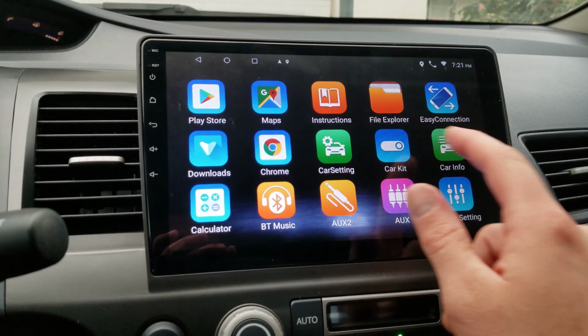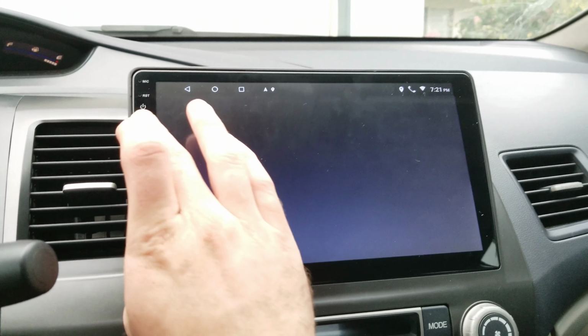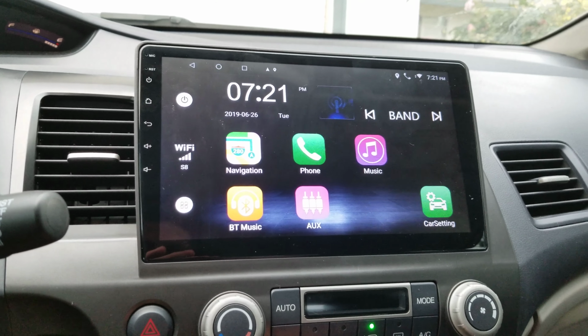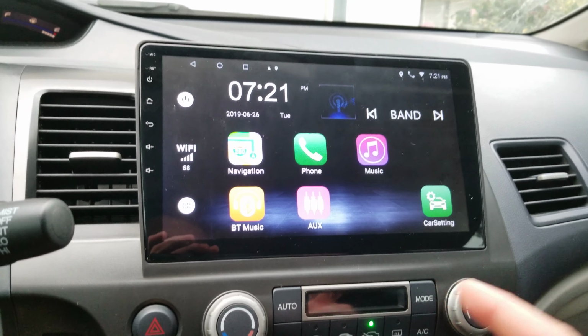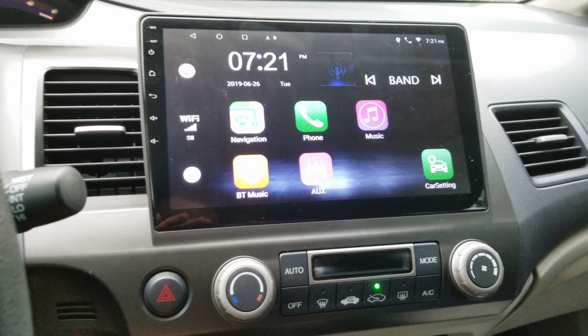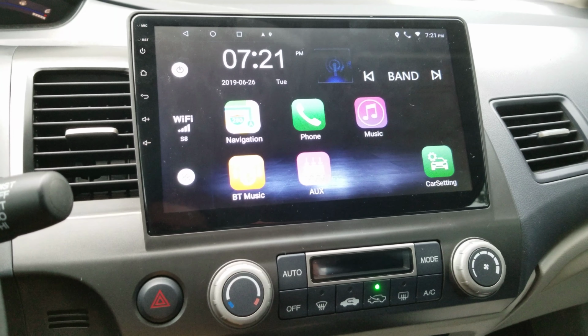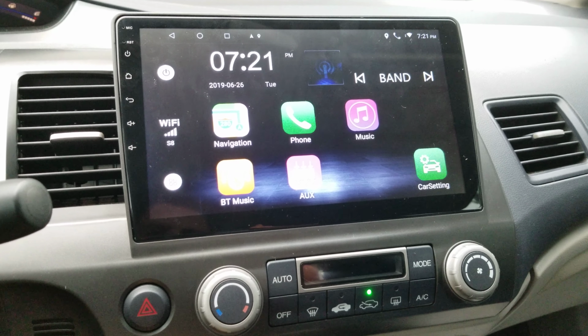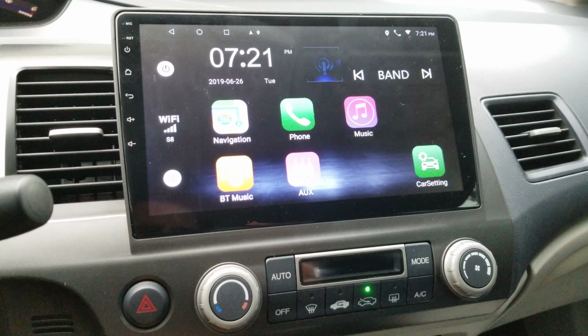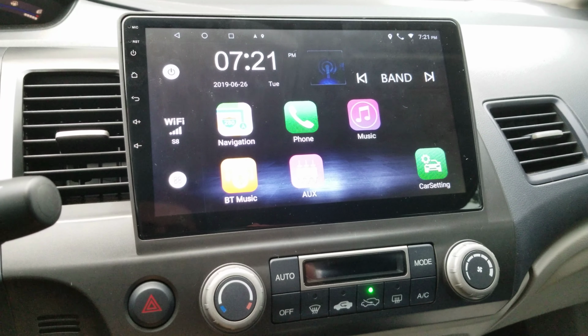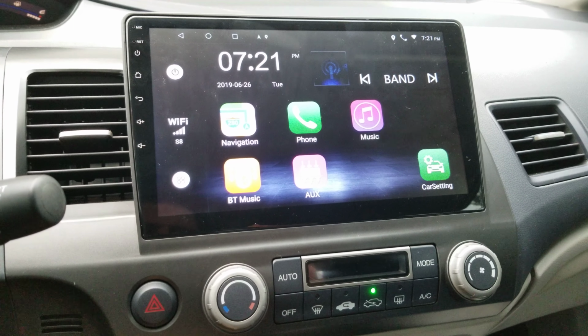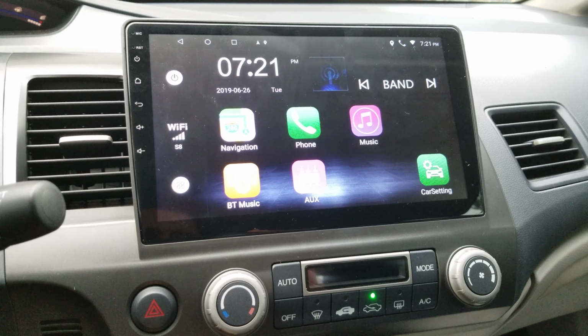There's one other thing I think with CarKit. Oh, yes. So the voice command button, I'd really like to be able to use voice command to activate something like Google or OK Google, or Alexa, or one of those applications, probably OK Google, so that way I can tell my device to route me home, or something along those lines.